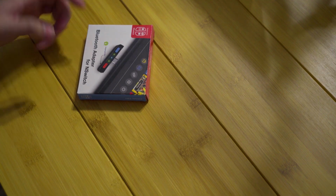And that's what this little guy is for, the Bluetooth adapter for the Nintendo Switch. You plug it into the USB Type-C port at the bottom of the Switch, and it gives you Bluetooth capabilities so you can use your headphones, earbuds, anything that's Bluetooth. Let's open it up and see what's in the box.